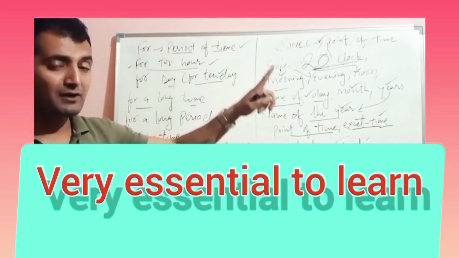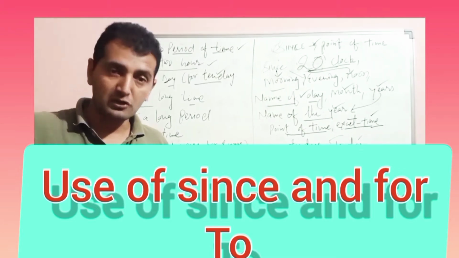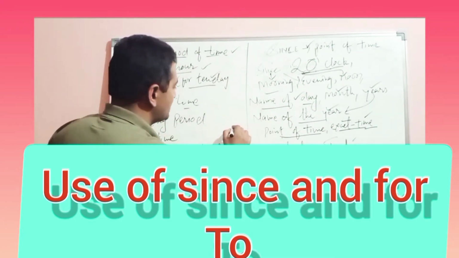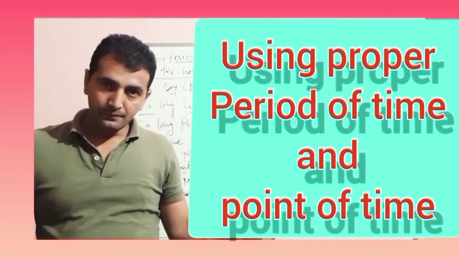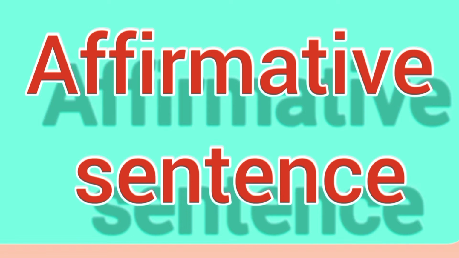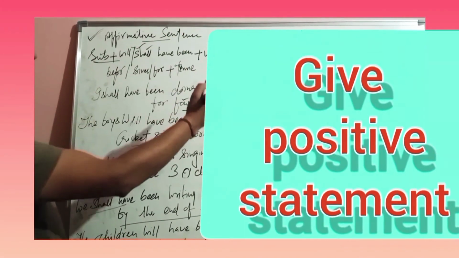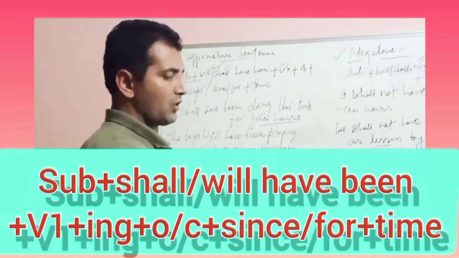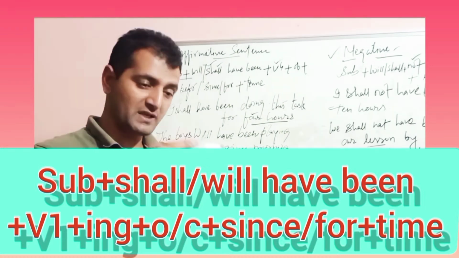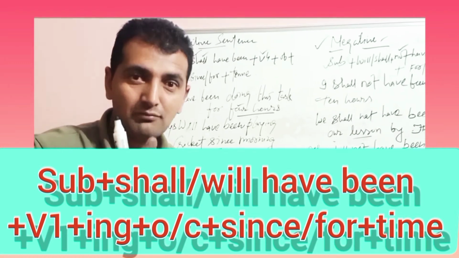These are something very special about tense. जब भी हम परफेक्ट कंटिन्यूअस में किसी के, चाहे वो प्रेजेंट का है या फिर पास्ट का है या फिर वो फ्यूचर का है, we have to learn these 2 things which is very, very important to all. See, first of all, we will study affirmative sentence, that how we can frame that statement and expression here. So we have a formula: subject, will and shall have, then how long, the helping verb here. Fourth form of the verb क्यों बनी है? देखिए, first form of the verb होती है, उसके साथ अगर ing लगता है, that will become the fourth form of the verb. Although we have 5 forms of the verb. Let me tell you.